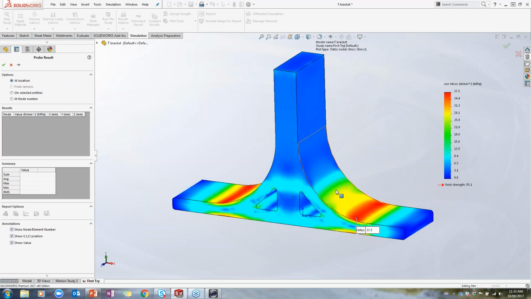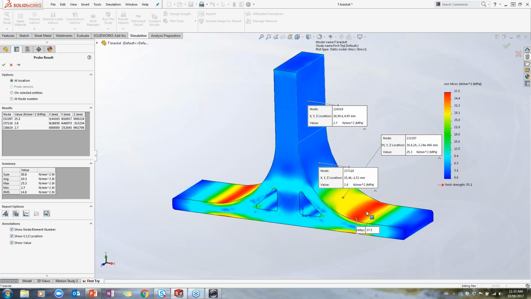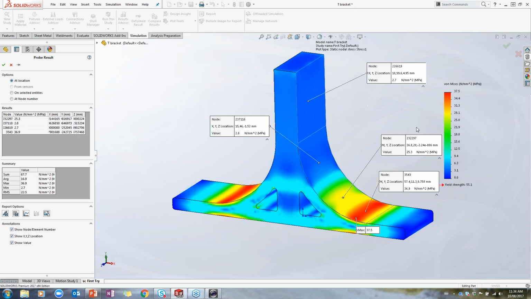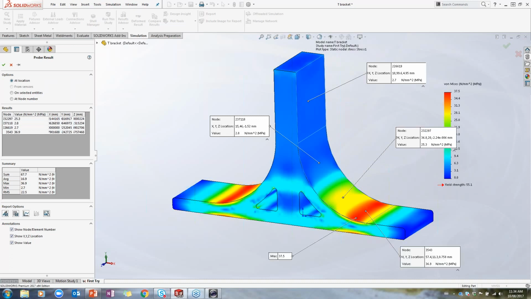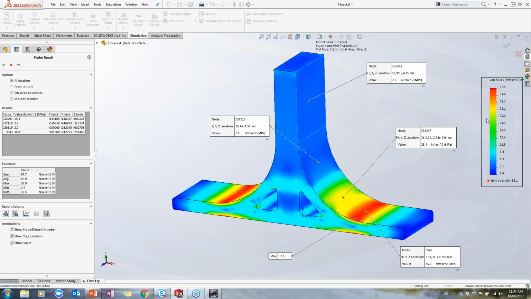Well, you can do that, or I could start my probe tool and just click right there. Well, it's 25.3. Up here, it's 2. Up here, it's 2. Down here, it's 36.9, etc. And this is actually nice because you can rearrange all of these probes however you'd like it, including the maximum that comes up automatically there. Take a screenshot of the model. Use the Windows snipping tool or print screen, whatever you want to do, and use this for reports. And by the way, the color bar also moves. If I want to move the color bar around to take a better screenshot, I can move it from the left to the right, etc., just by dragging.